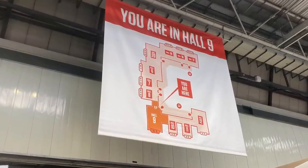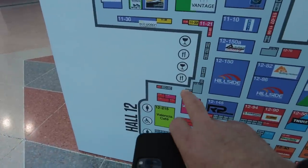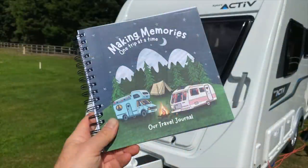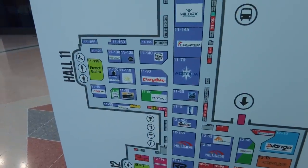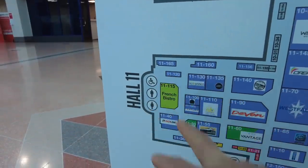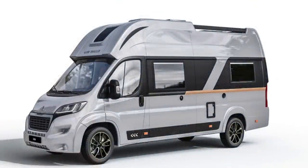We'll go through some of the highlights of the show here in Hall 12. Around about here somewhere, I've seen the stand for Jamie and Stacey, the McNeils on Wheels, selling their beautiful caravan themed and motorhome themed stationery. In Hall 11, around about here, we've got Aileen McKay from McKay's Pet Foods selling treats for Dougal. We've also got Globe Traveller, will be about here, right in the corner of Hall 11.